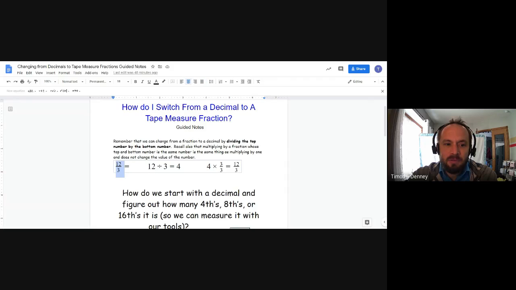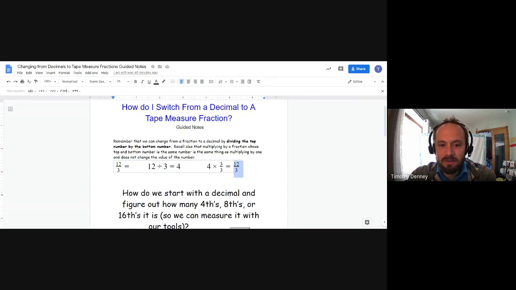So for instance, if I have this fraction, 12 divided by 3, I can rewrite it as a division problem and get the answer 4. Now, I can also multiply it by some fraction that has the same number on top as on bottom. Essentially, all I'm doing is changing how it looks. I'm rewriting the fraction, because this is still 1, so I'm not changing the value, and then I can be back to where I started, my 12/3. That will help us understand where we come from a little further down if we remember those facts.